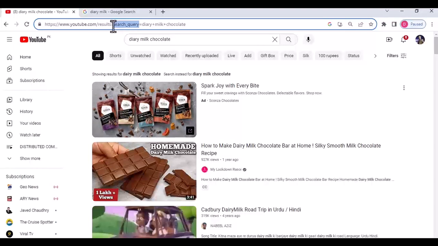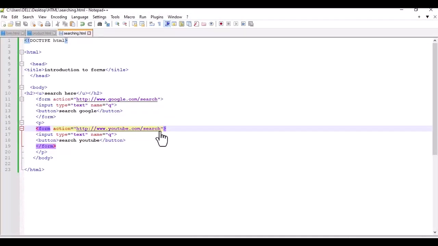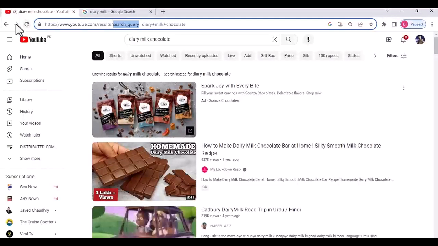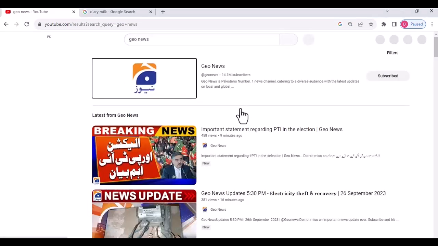So results and search_query, and the rest of the things are the same. If I go back here and, for example, go to GeoNews, GeoNews is displayed.